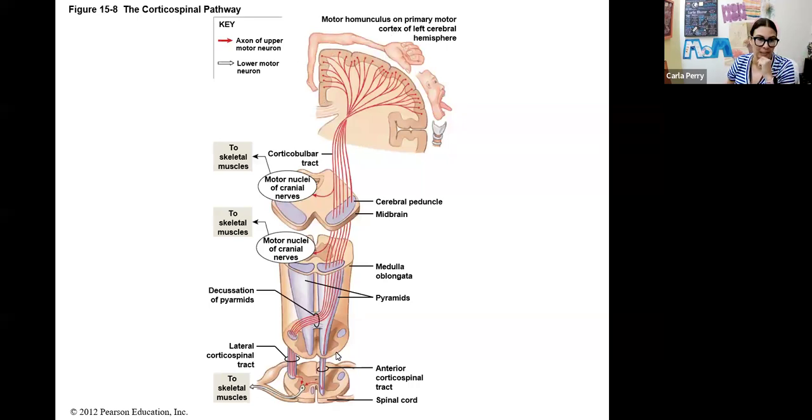So the primary motor cortex, let me annotate this. The primary motor cortex is this gyrus that is right here. This is our primary motor cortex. And the primary motor cortex is also mapped out with areas of the body where there's more muscles. The body part is larger because it takes up more real estate in the primary motor cortex.